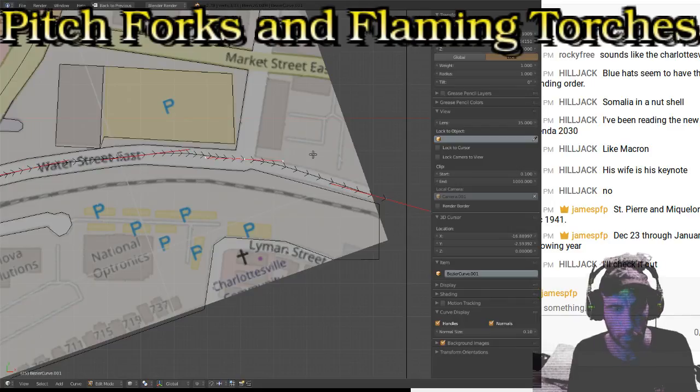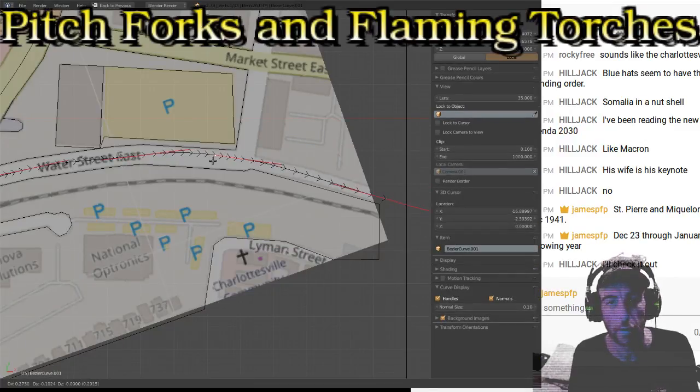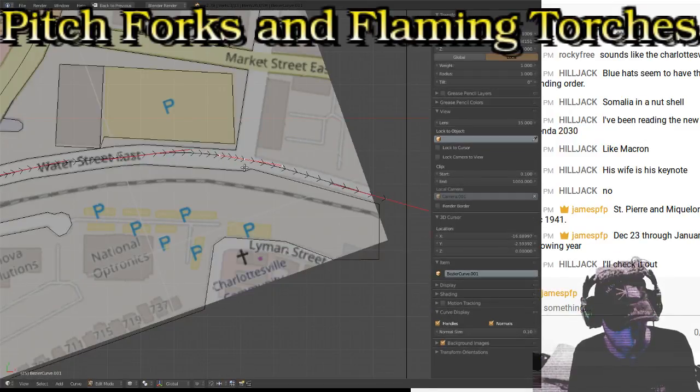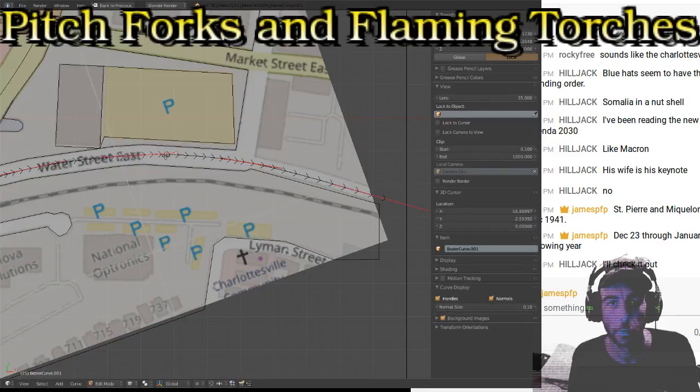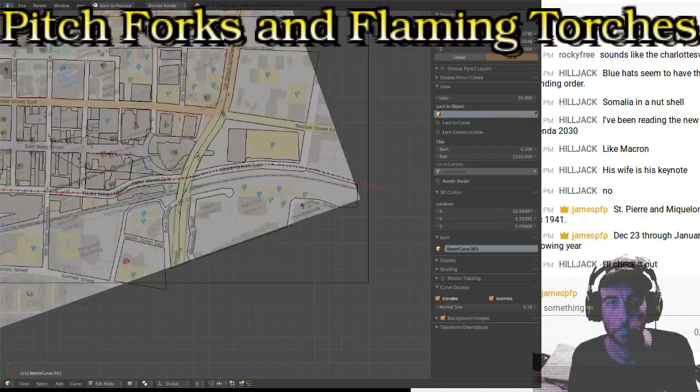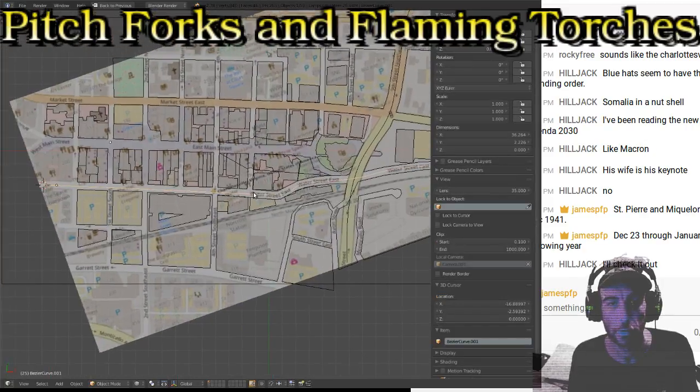And sometimes Blender tries to figure out where the curve might be going. You might have to bring it back a tiny bit. You might have to adjust a handle on one side or the other. You can see here that there's a sense that the road has a planned turn to the left, but also like an indicated turn to the left. You could continue straight, but flow of traffic would normally be this way, I would think. So that's Water Street.